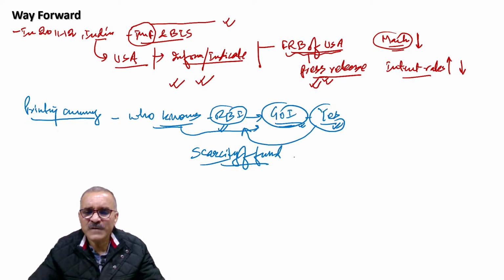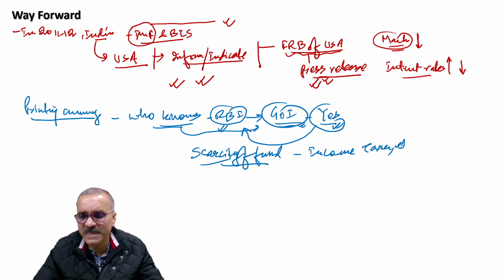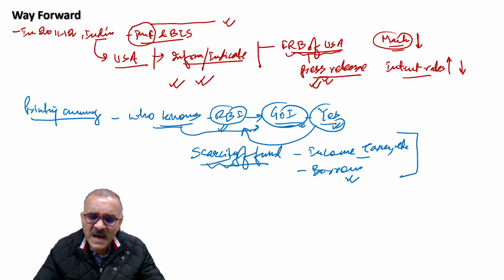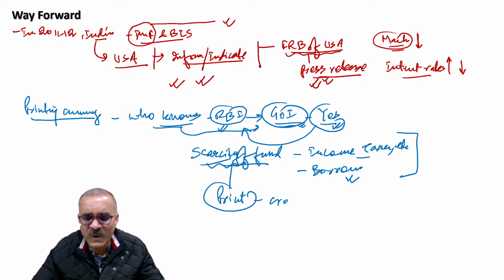A scarcity of fund is met by income also. Government earn income through taxes, penalties, etc. Government can borrow also. Government can take loan. But at the end of the day, suppose even after borrowing loans and your income, you are not able to fill the gap of scarcity. Then you go and print money. Printing money is also called in economics as creating money.